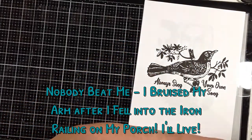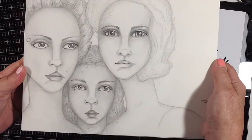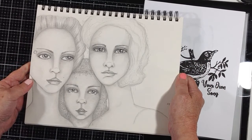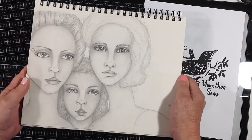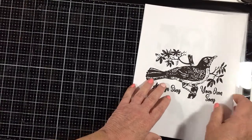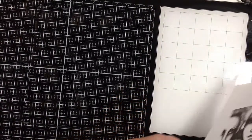So the idea was to take this sketch that I love, that I drew in my sketchbook, but I wanted to use it in an art journal spread. So I thought, I wonder if I couldn't just transfer it to the jelly plate and then onto a print that I could use in my art journal. So that is my goal.